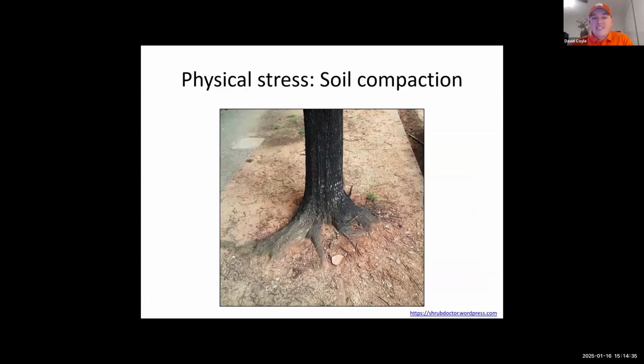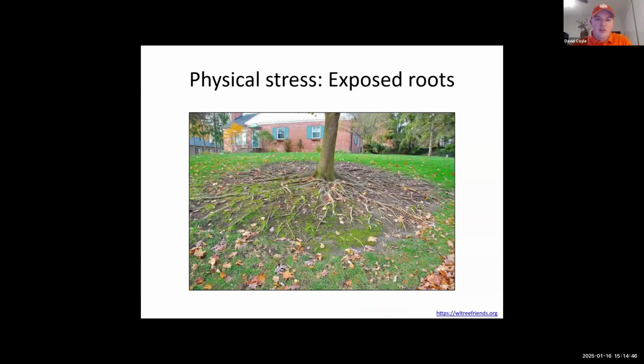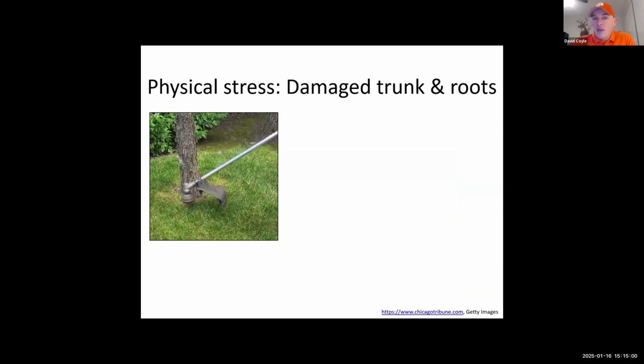On the opposite end of that is this, soil compaction. And we see this so often in parking lots, especially where people are driving or walking all over these. This is why, and a couple more areas. So you've got these exposed roots. Again, this is why we really stress a good mulch ring around the drip line. Match the drip line of that tree, a couple inches. That's all you got to do. It's going to keep moisture in. And more importantly, it's probably going to keep people away from it.